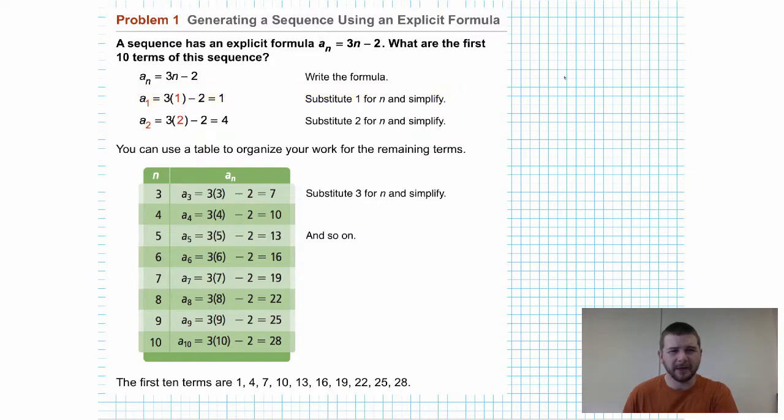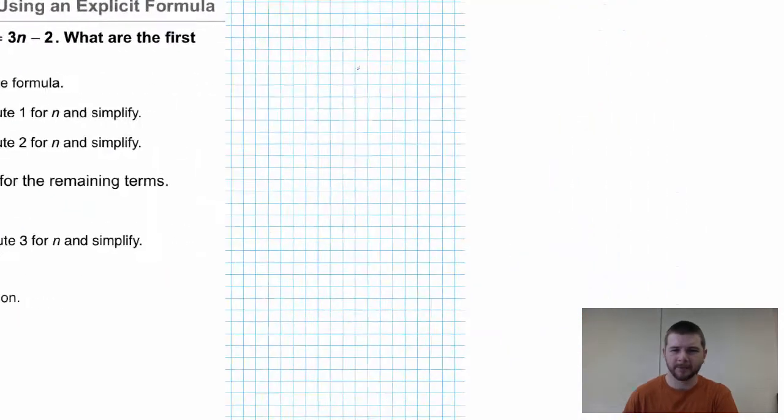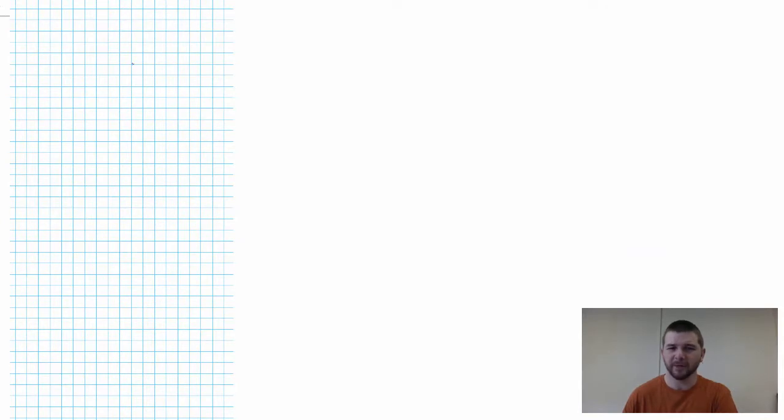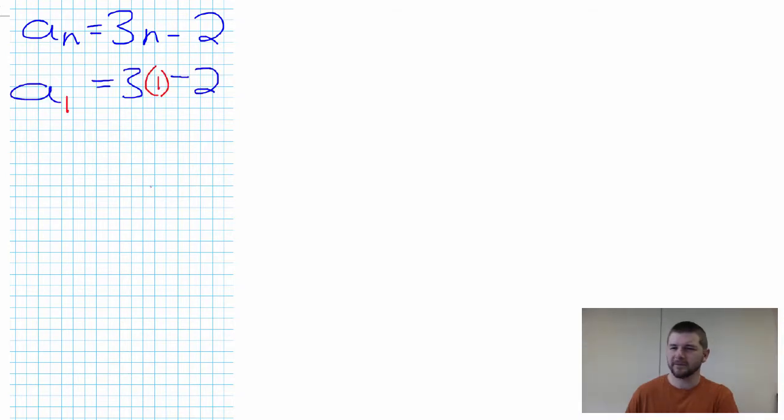And perhaps I'll generate this sequence, or at least the first few terms of the sequence, here in the space to the right, and talk through my process as I go. First, I would copy the formula that generates the sequence onto my page. Then, I want to know my first term, so I substitute 1 for n, and find that the first term equals 3 times 1 minus 2, and that's 1.